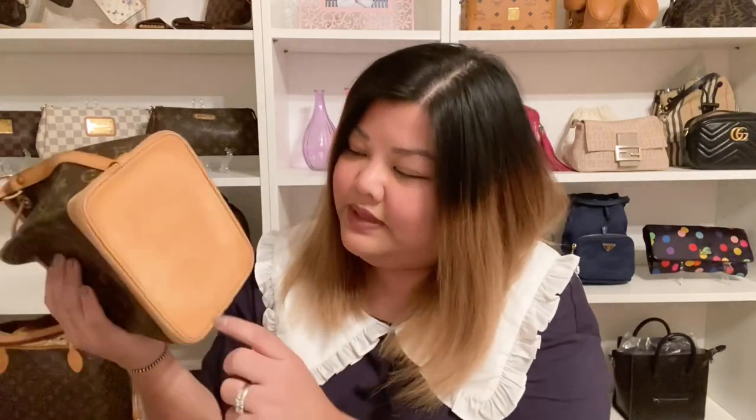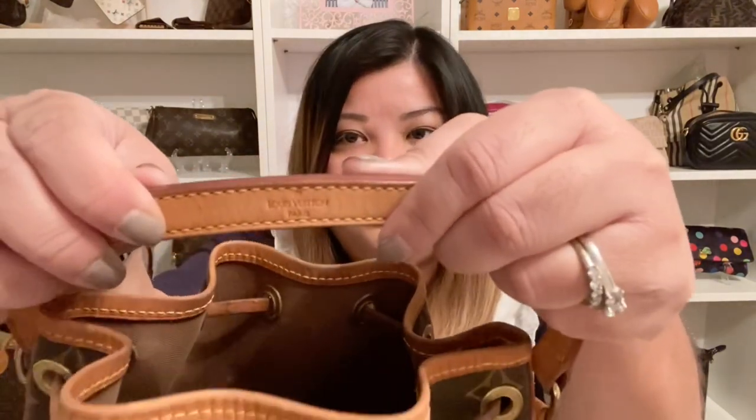The other older bag is the mini Noé — the vintage version. I believe they came out with a newer version, but this one has leather on the bottom and is also a drawstring. On the inside there are no pockets, but I also use this as a cross body — I just attach a strap to the two rings. It's really cute as a handheld as well. It's really mini but can store a lot of things. The thing with this bag though is you have to be really careful not to wear it in the rain because it will stain. This one is in pretty good condition but it does have a little bit of wet marks in the back. On the top it actually says Louis Vuitton, which is a cute little feature.